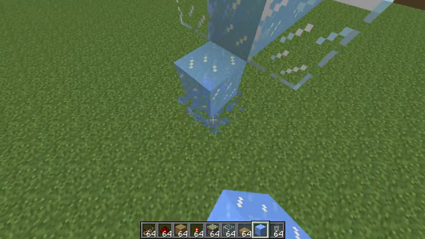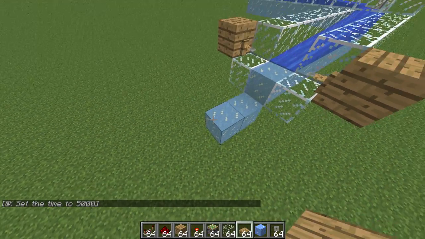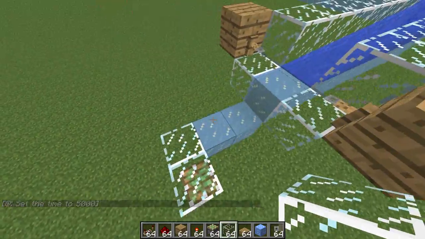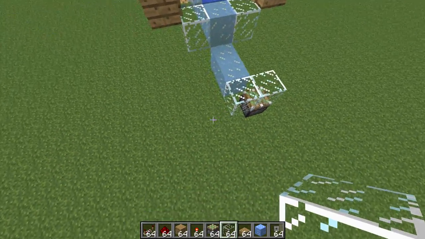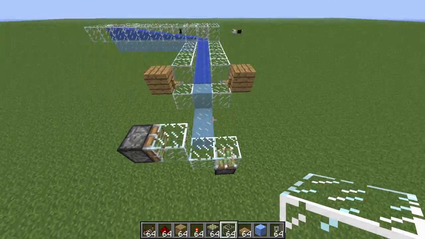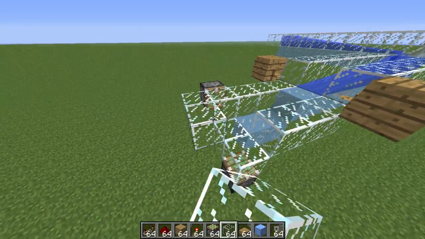Okay, now we need to lower this by another level here, and then place a block here and a sticky piston here. This one will lift up the items, and another sticky piston will be placed over here, and this will just push the items to the center. Okay, now let's just build the wall around this.